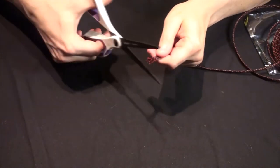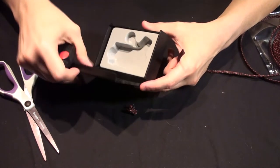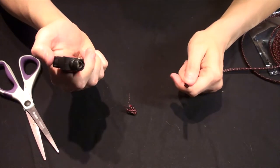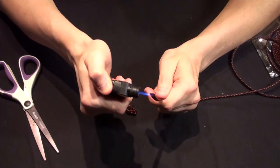To prevent that, once you cut it, don't touch it. Break out your torch or hot knife. If you just cut it with a hot knife, you're saving yourself a step. I don't really have that. If you don't have one of these little blowtorches, they're great, but you can of course just use a lighter. So we just want to turn that on.